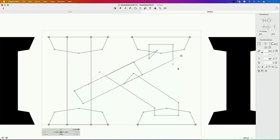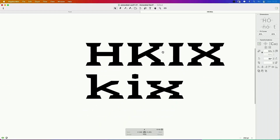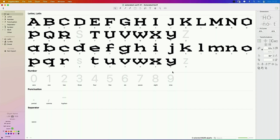And just one thing that I like about Glyphs too is that I can open up a corner on the outside and it understands not to make a little chunk of pizza hanging off there. That's definitely helpful. So there we go. We've got an X and we've got a K in both upper and lower case.